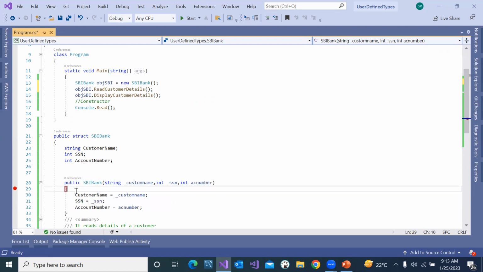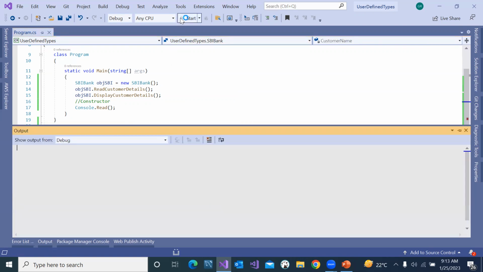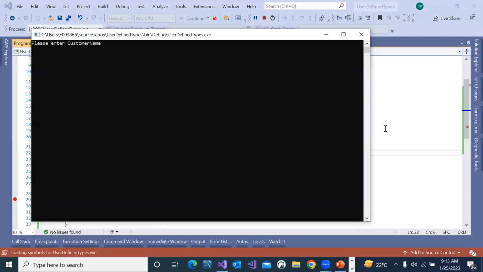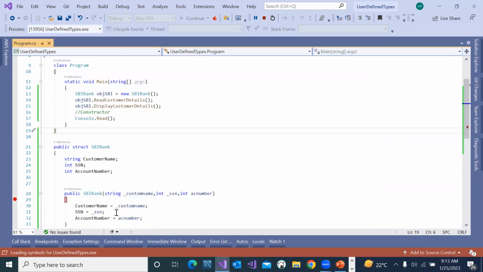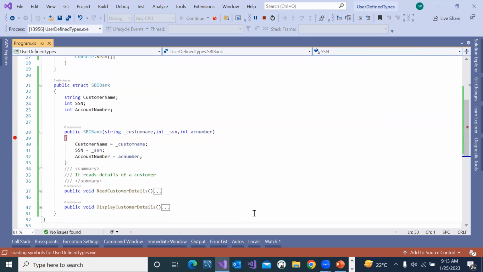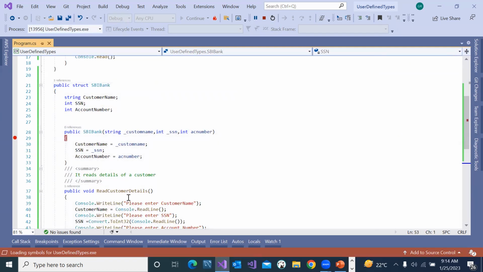So this method will not be executed. If I pass something, if the signature is matched, then only it will be executed. Okay, let's see that. See, it did not come to constructor. Now it came to your read details method. That's why it is asking me to enter customer name.